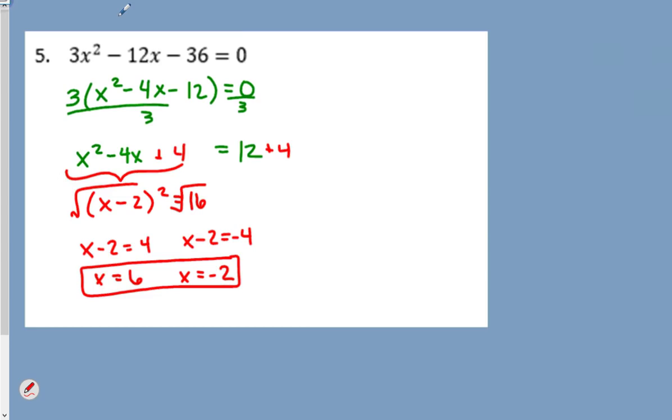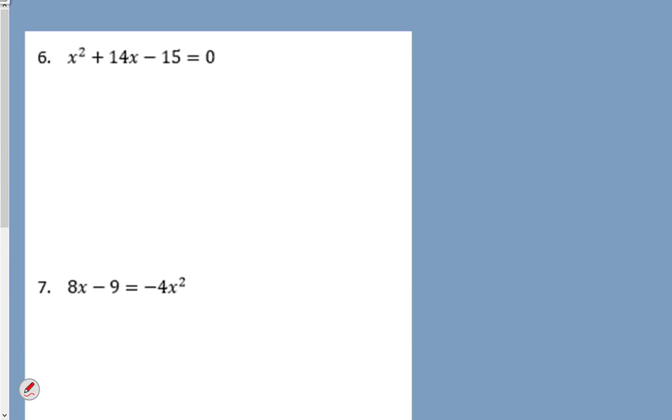Alrighty, so there's that one worked out. Hopefully you were able to handle that, taking out the 3 from the get-go, but then completing the square like we've been doing for the rest of it. Just a few more. Number 6 is actually a completely normal problem. There's nothing weird about it at all. It's just review. So again, I would go ahead and pause and try number 6 on your own.